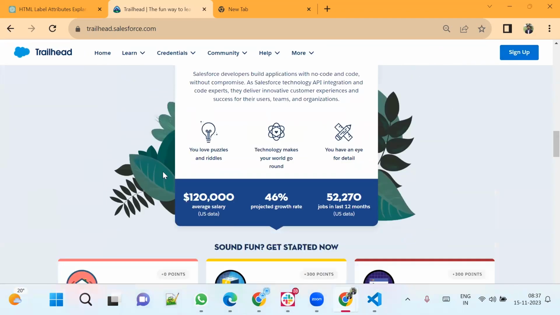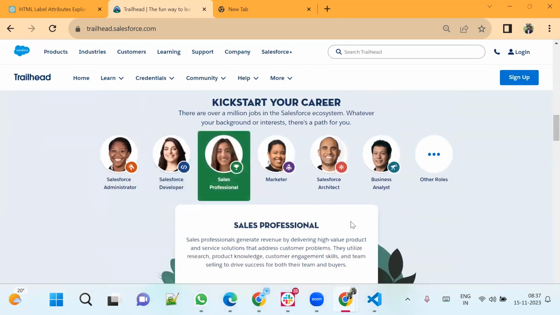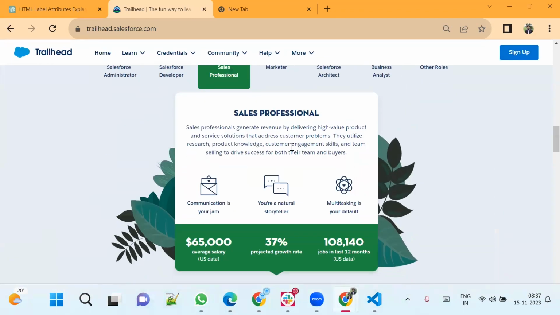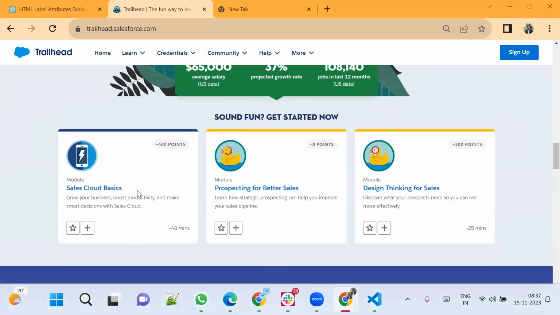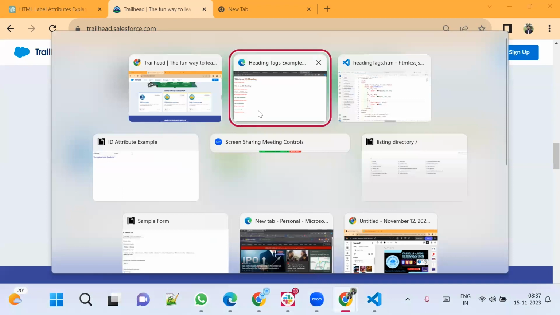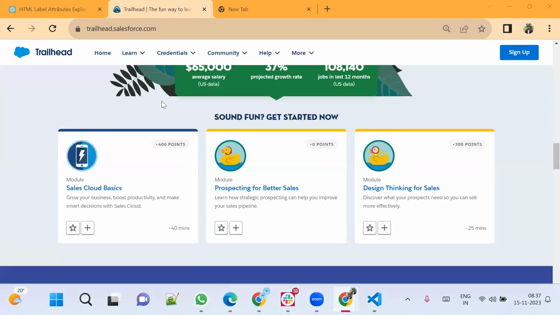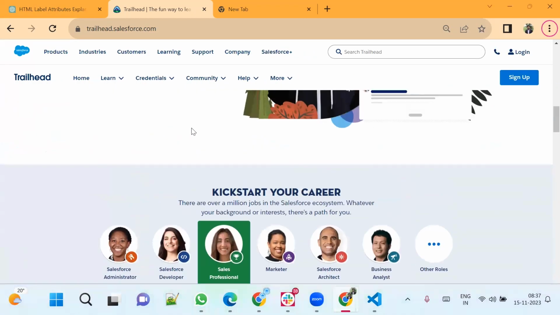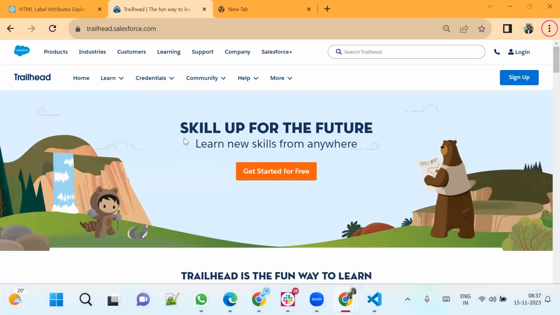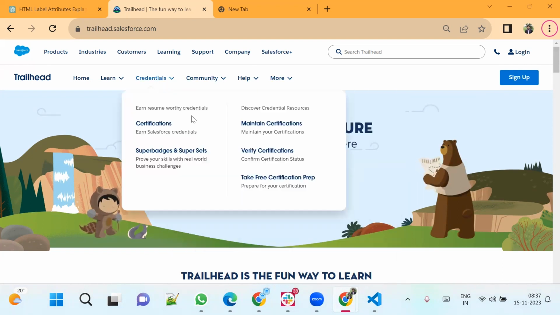Now this is a box. This is a box. This is a box. I need this box in a particular dimension. So how can we do that? That is with the help of CSS. CSS will change the color, the size, the font, everything. Complete styling can be done with the help of CSS. Content is managed with HTML. Styling is managed by CSS.